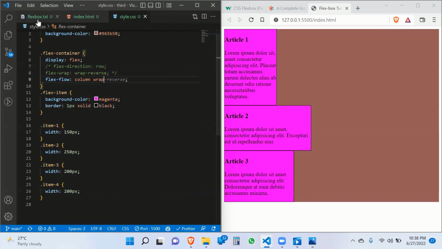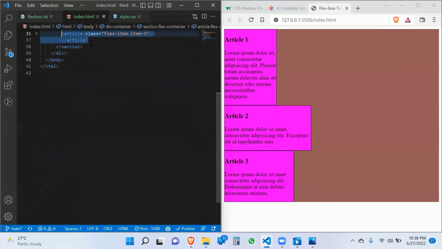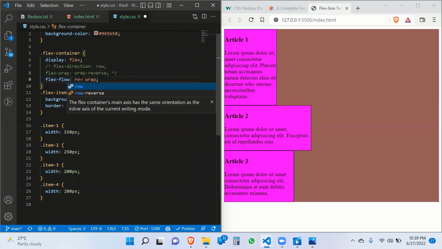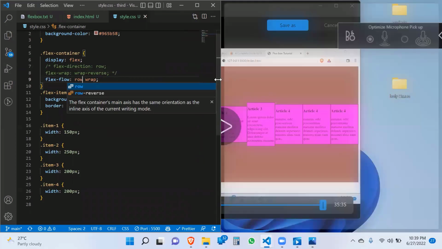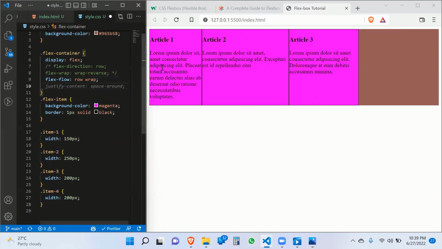Now, apart from that, we are going to move to justify-content. This is the interesting part of Flexbox, a property that you are going to be using every time. Let's first start with row direction. Now our main axis is horizontal like this. You can see there are spaces here now. This space is left, so how do you want these items to be? The first thing is our justify-content.